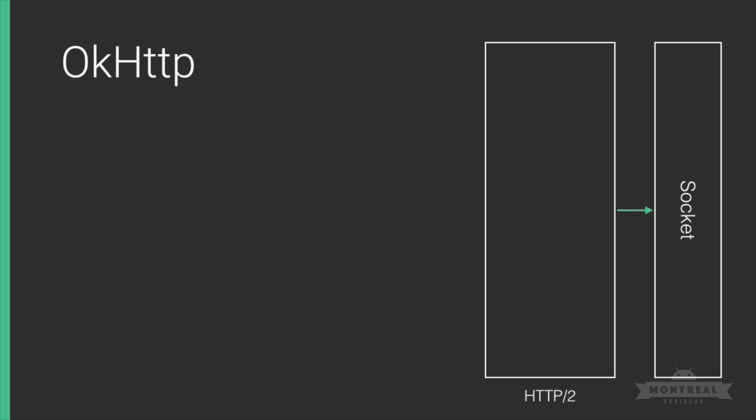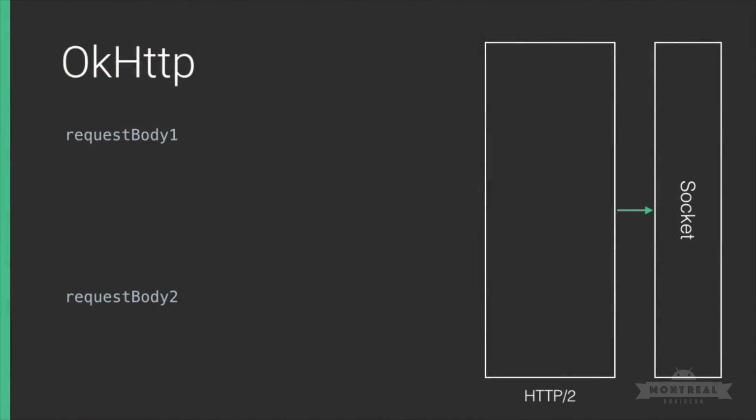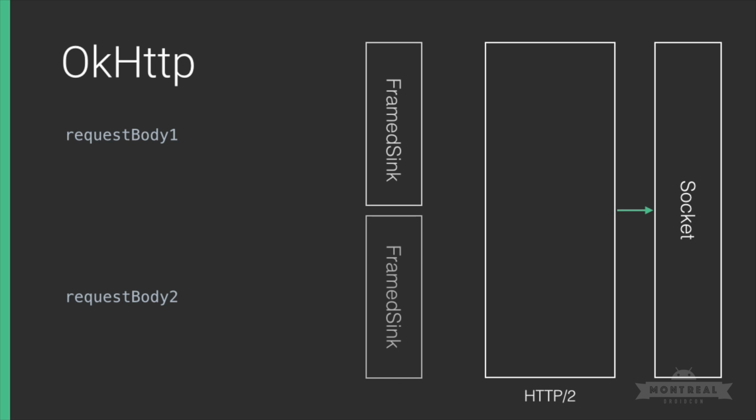Very efficient. And this is pretty cool because HTTP2 is starting to become a thing. And this is a much more complicated task for the HTTP client, but it's otherwise completely transparent to you as the caller. And so if we have now 2 request bodies instead of 1, in HTTP 1, these would occupy separate connections, and we'd have 2 separate sockets. In HTTP 2, we have 1 socket. But what's cool is that we can leverage the same patterns with OkIO in order to keep things simple.